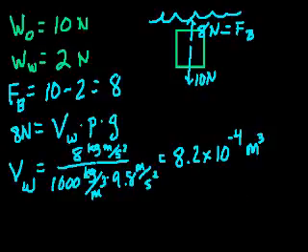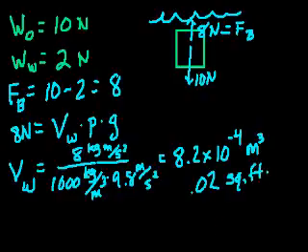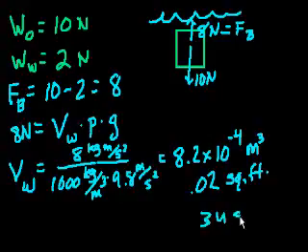So if we multiply that number times 27, it equals 0.02 cubic feet, roughly. And in a cubic foot, there's actually 12 to the third power, 12 times 12 times 12, which is equal to 1728, times 0.02. So this is actually 34 cubic inches.